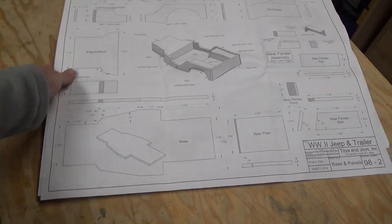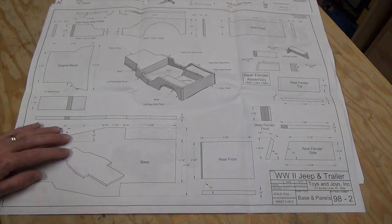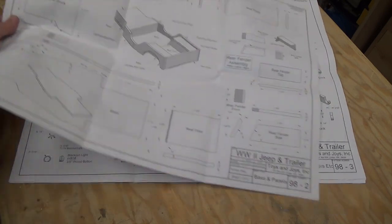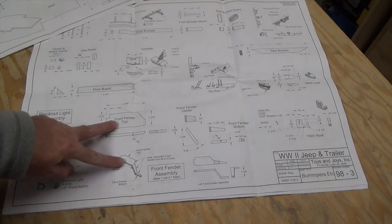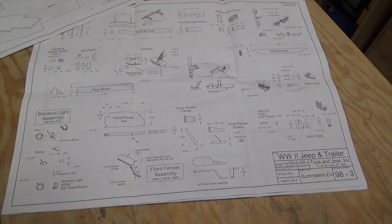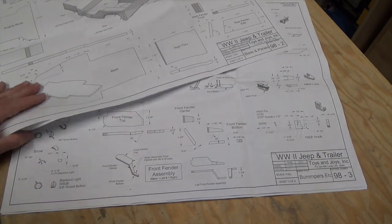So you have to remember that when you think you're done with one sheet, you may not be done with that sheet, because you're going to have to use it as a reference for parts down the road. And this front fender is a perfect example of that. Don't get confused. Take a step back and look at all the pages, not just the page you're working with.